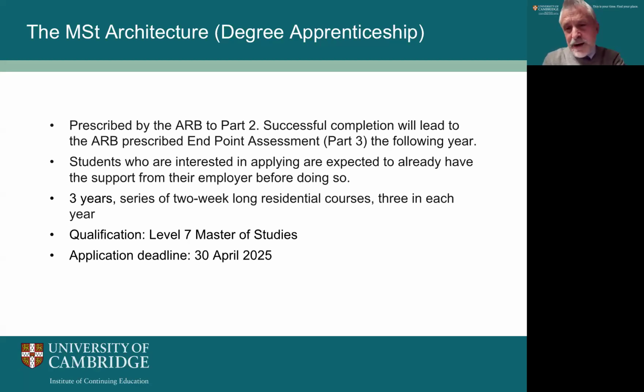And it's very important to bear in mind that what you will be is a Cambridge graduate student, exactly the same as everybody else. The fact that you're an apprentice doesn't make you anything less of a Cambridge graduate student. The formal name for this level of apprenticeship is level 7. That's the equivalent of a master's. On completing the course, in addition to your registration as an architect, you will have an MSt, which is the type of master's degree which Cambridge awards to courses like this one.